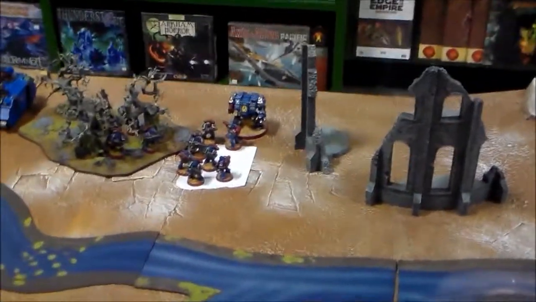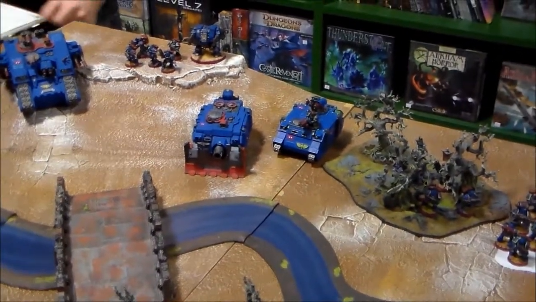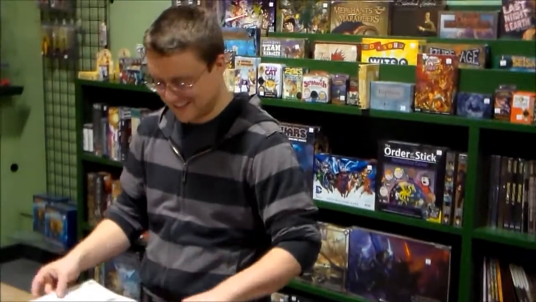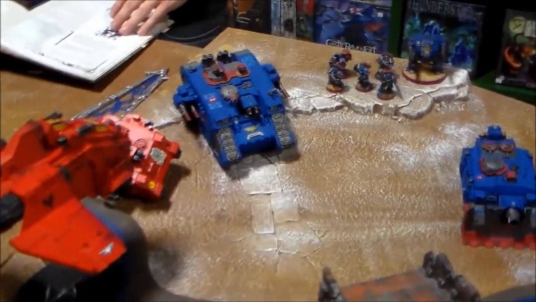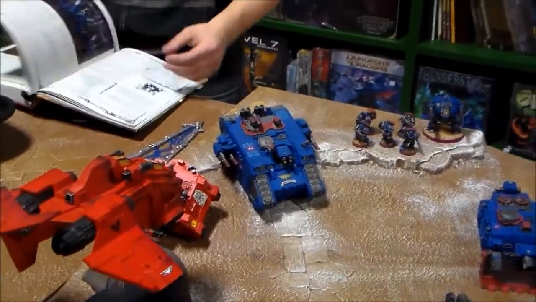He blew up the Dreadnought over here, it's a wreck, and he made a wreck out of that Vindicator as well. It failed to do anything this game. It's unfortunate for Scott over here. The Storm Raven came on and shot its multi-melta at the Land Raider, rolled a 1 and then a 1, missed its shot, and Jeremy was crestfallen.